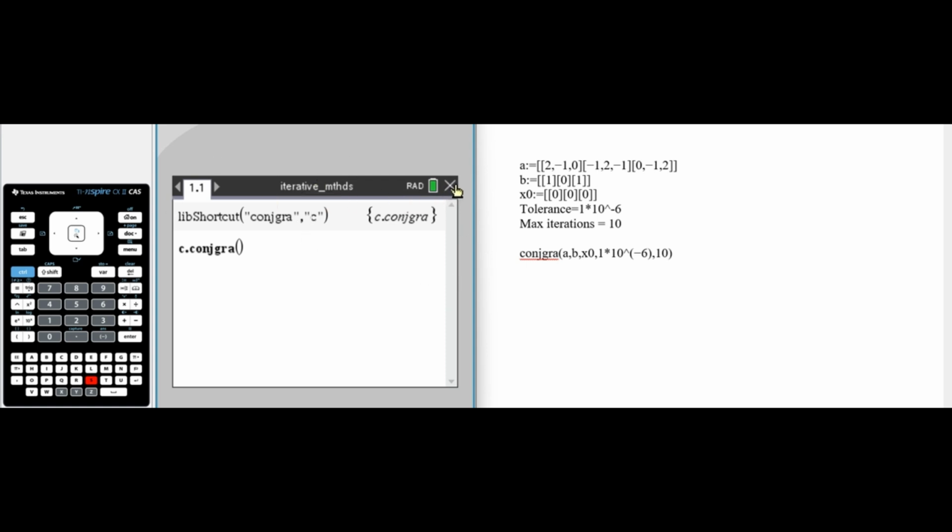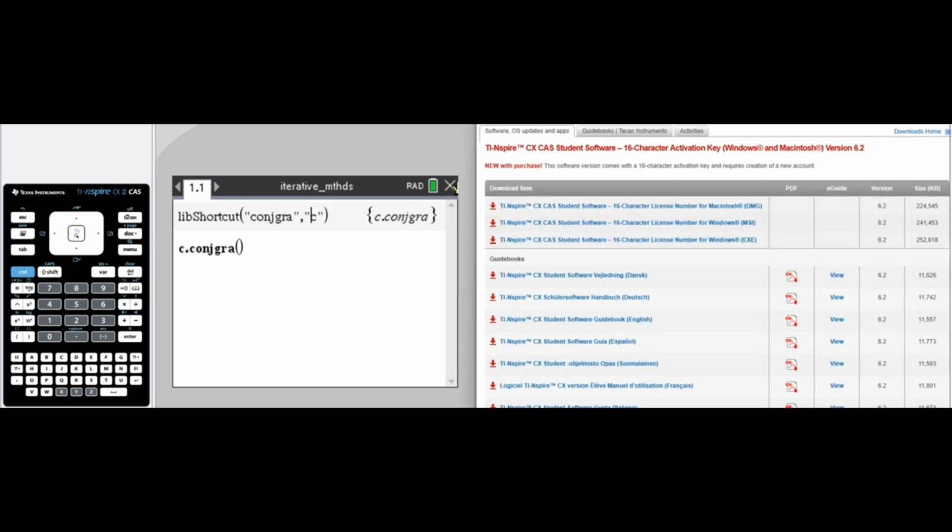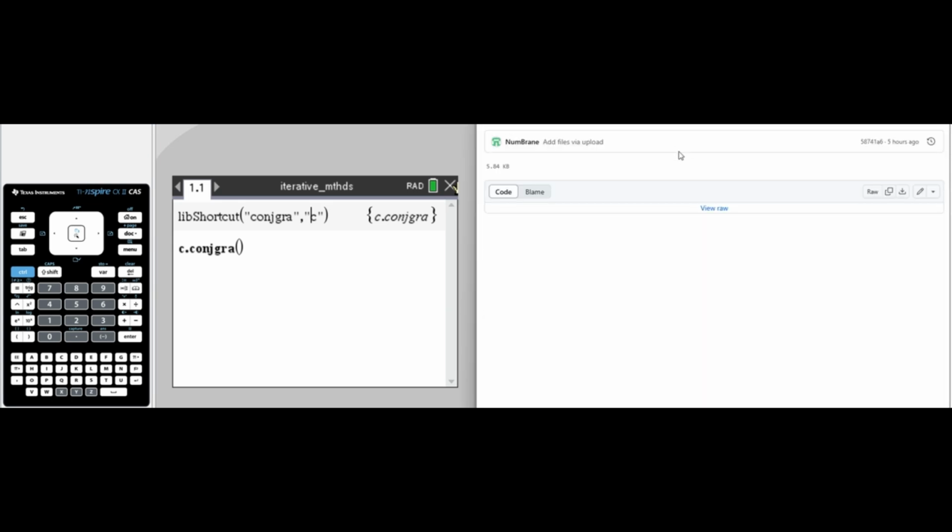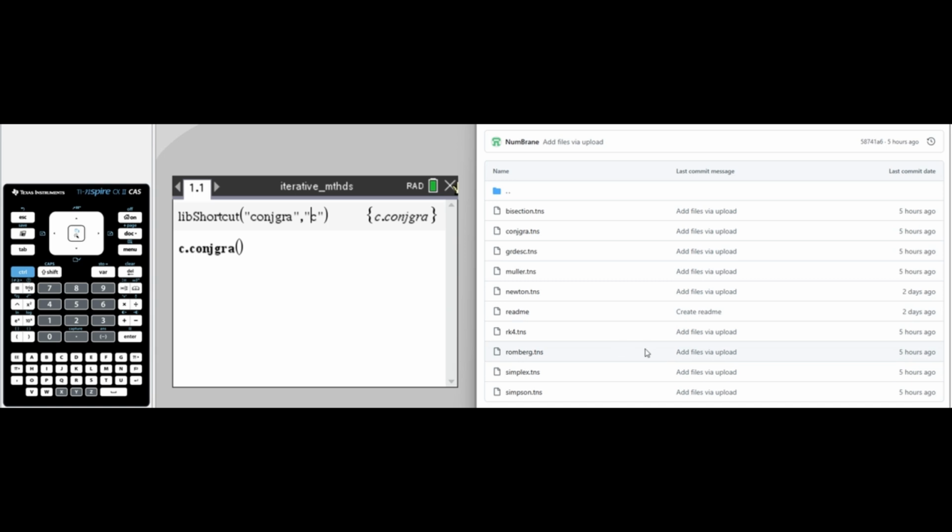And that's it. That's how you can use advanced numerical methods like conjugate gradients on your TI Nspire, even though they are not a built-in function. And you can also check the GitHub repository. It has many more programs like this, which can be used immediately, very ready to install. You can use them in any kind of project, exams, homeworks, and without any internet help. You can just use it on your calculator. It's really easy to access.